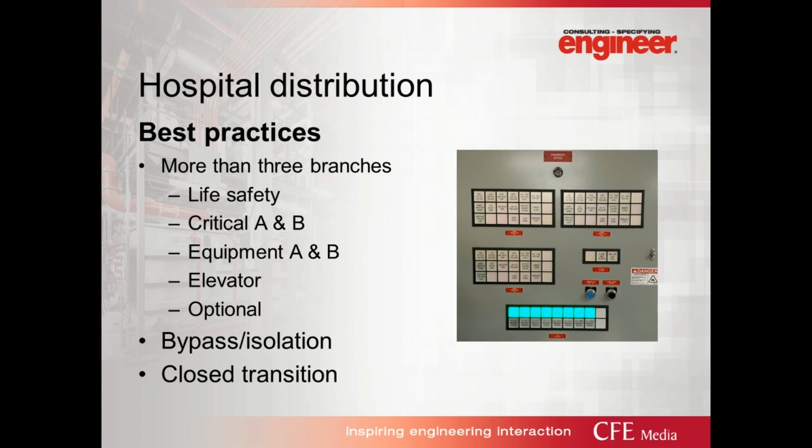So that was code minimum, but again, best practices dictate that the branches are actually further subdivided. This further subdivision allows for better reliability and some redundancy. For instance, subdividing the critical branch into 2 or more transfer switches eliminates a single point of failure and provides redundancy to critical areas such as an operating room. Similarly, you may do the same on the equipment branch and provide redundant feeds to vital equipment, such as the air handling units feeding the operating room.